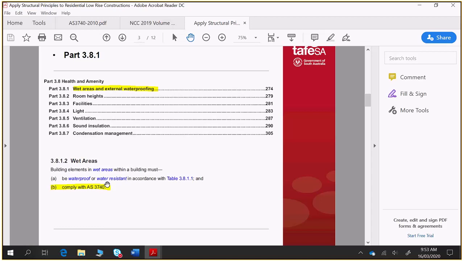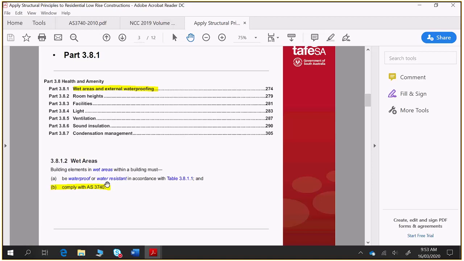Yeah. So whenever we build a bathroom, for example, we can't just use any normal plasterboard within the bathroom. Well, we can use normal plasterboard for a portion of the bathroom, technically. Not that you would, to save a couple bucks, and go through the bucking around of changing out your plasterboard part way through the bathroom. So essentially, the whole bathroom is done with some sort of water-resistant lining, be that a fibre cement sheet for extra strength and stability, or a water-resistant plasterboard.